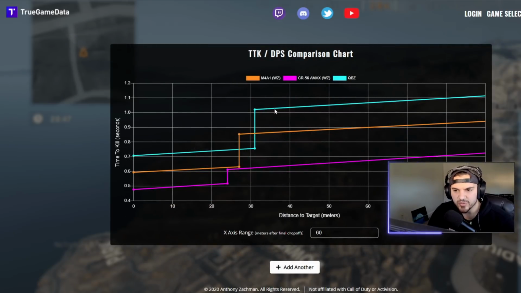QBZ is similar to the Krig in that it is very accurate and doesn't have very much recoil at all, but it just doesn't have a competitive TTK, really. So you can see it's slower than the M4 by a significant amount up close, and then slower again by an even bigger amount at range.